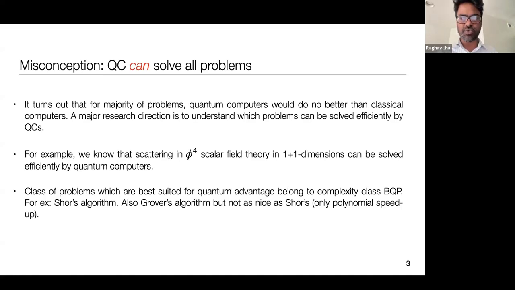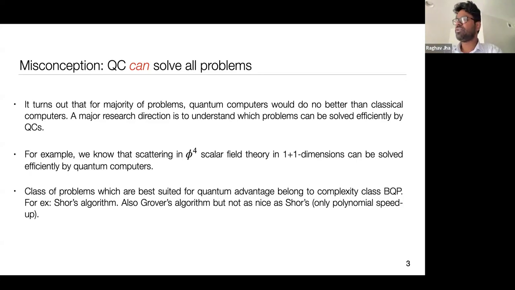For the majority of problems, quantum computers would do no better than classical computers, because if you add the overhead and actual speed up due to the quantum algorithm, it's not much better than the classical algorithms. But certainly for some problems, it's going to be a game changer. For example, for factoring prime numbers, for quantum simulation of many body systems in physics, or for time evolution. For example, if you want to do real-time scattering or say interacting phi four theory in 1+1 dimensions, it can be solved efficiently by quantum computers in the sense that it belongs to the BQP class. It is exponentially hard for classical computers if you increase the system size, and so on. So these kinds of problems are interesting for us. There are a lot of time evolution problems.